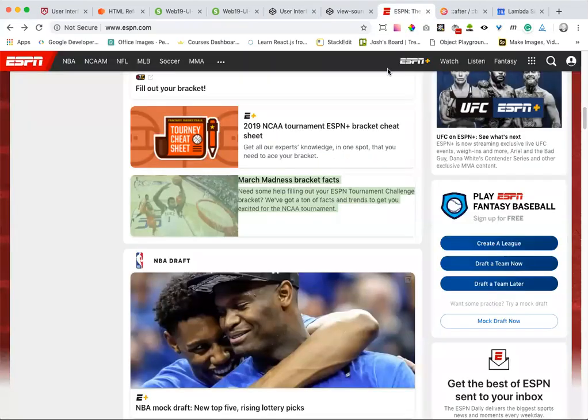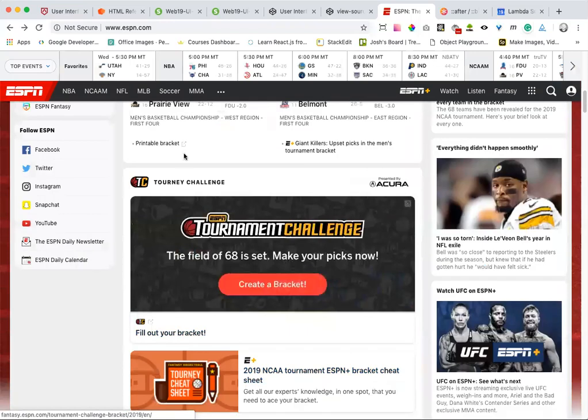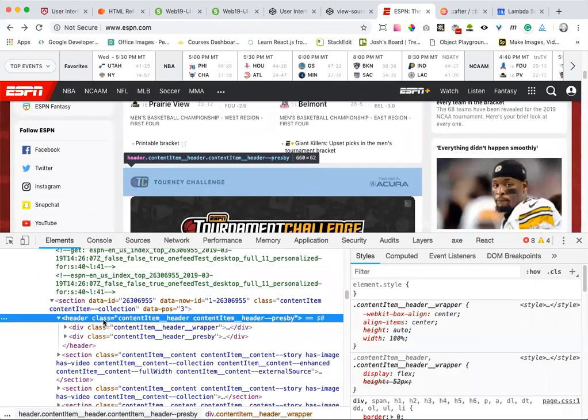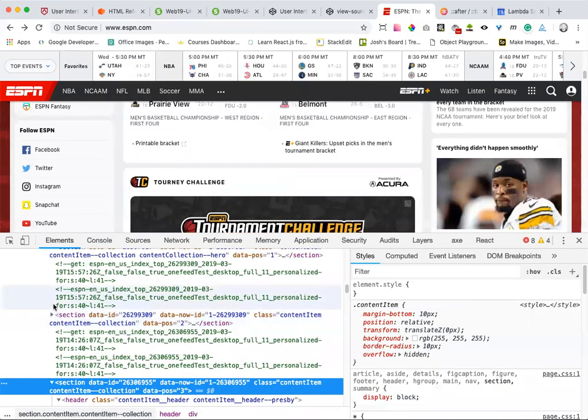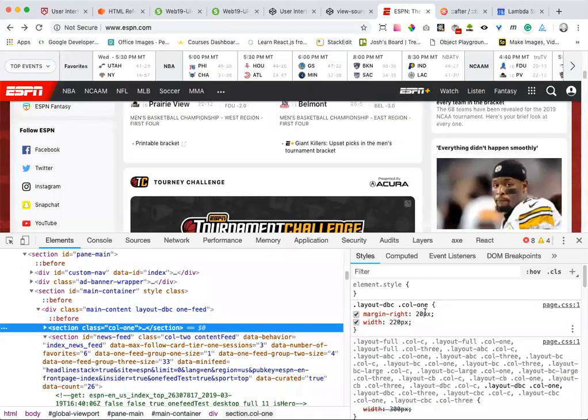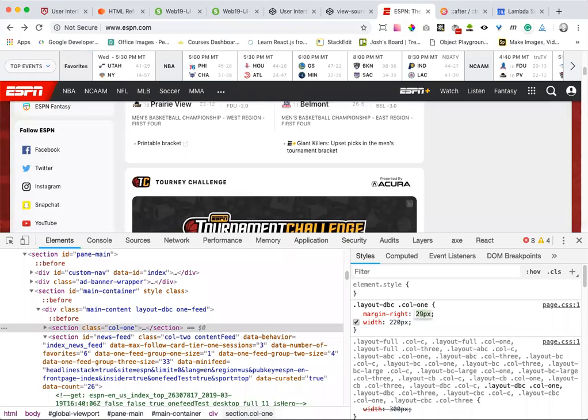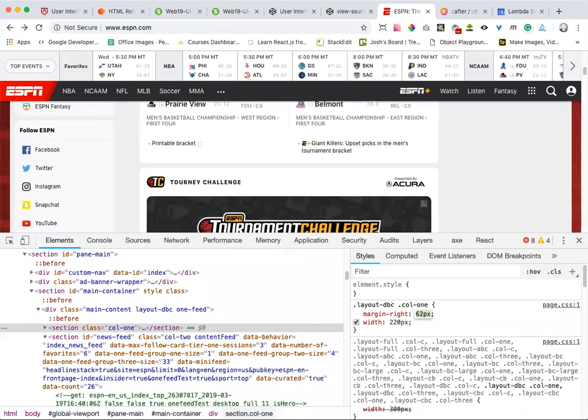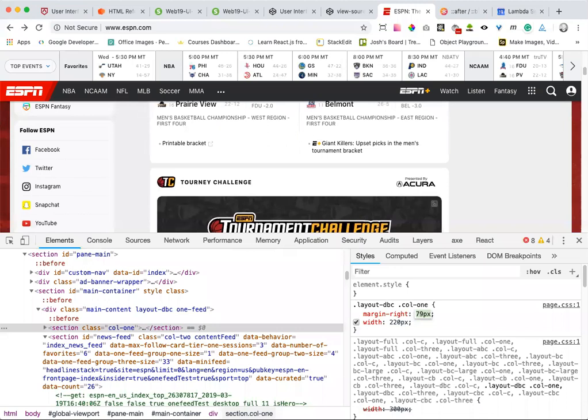So margin, if we go back to ESPN.com and look at how they're using margin, inspect this tool, we can start to see on the outside of these divs, or in this case, these section tags, anything that's the orange color is going to be margin. So you can see that margin, right? If I hover over that. If I add more margin here, you can see how it's pushing the white space between elements. So margin is all about pushing things away, whereas padding is all about pushing things in, if you want to have a way to think about those two differences. If you want to push out, margin. If you want to push in, padding.